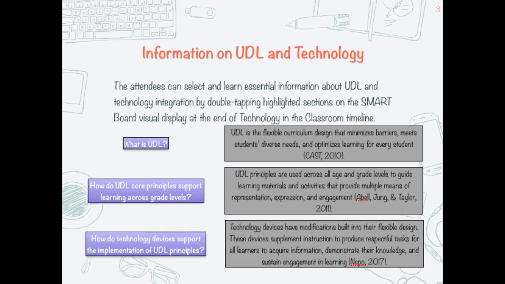How do technology devices support the implementation of UDL principles? Technology devices have modifications built into their flexible design to meet students' needs. By incorporating technology into instruction, educators can establish an inclusive classroom that supports the implementation of UDL principles and minimizes the need for additional modifications. This inclusive environment removes the stigma of learning disabilities or challenges by providing respectful tasks for all learners.